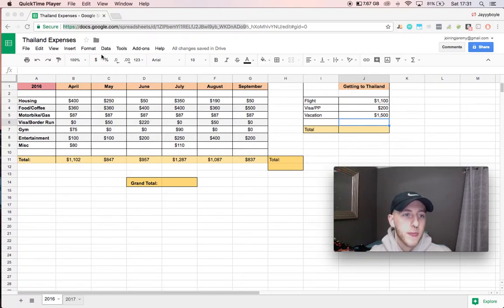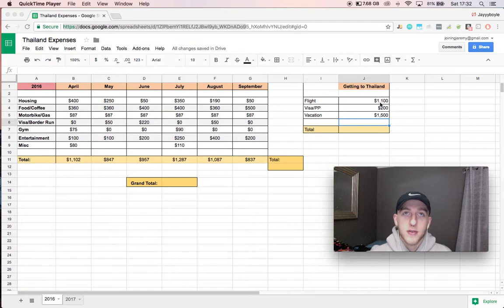All right, so the main expense to get to Thailand was the flight. So this is the cost that I spent on the round trip flight. This is the flight going there, and then I added the flight coming back as well. I bought them separately. I didn't buy this as a round trip flight. I bought it as 2 one-way because I wasn't sure if I was going to be coming back in June or July or in the beginning of October. So I ended up buying them separate, so that's why it's a little bit more expensive.